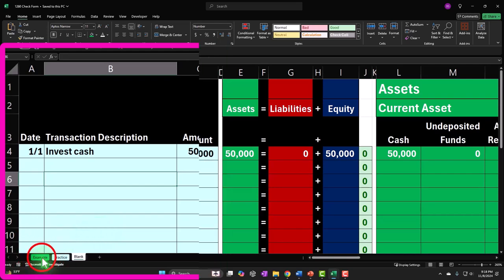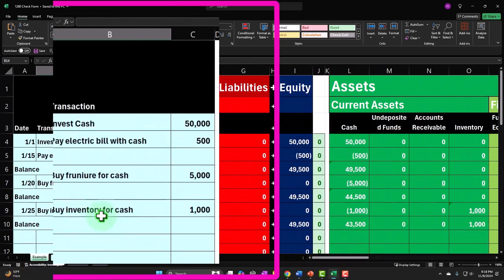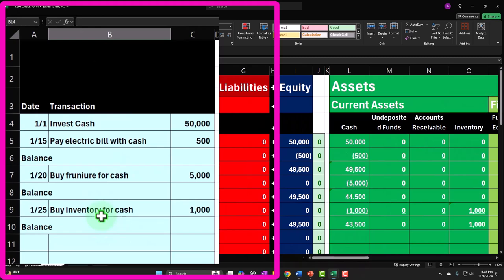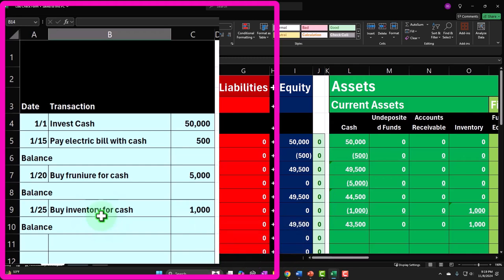Let's go to the example tab to get an idea of what we will be doing, looking at transactions that are going to be check form types of transactions. Remembering we need to be very careful about the terminology that we're going to be using, especially as accounting software comes into play with things like bank feeds. Because many times people will say things like, well, we don't need check forms anymore. However, if you look at accounting software that uses things like bank feeds, they still are going to use check forms with the bank feeds as the data input form that is used when you do an electronic type of transaction or record something with the help and the use of the bank feeds.